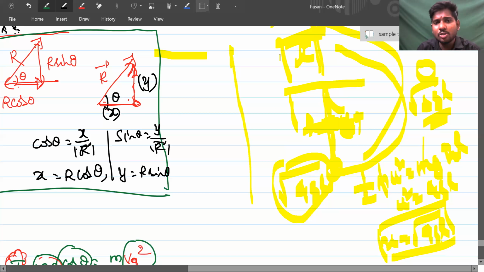We will solve that problem in rotational motion. Did you understand the variation? The examiner tries to confuse you. Understood, sir. That is one thing: carefully reading the question is important.